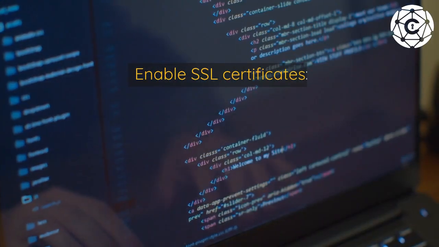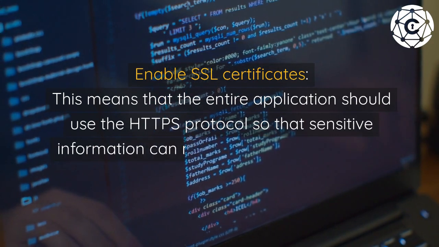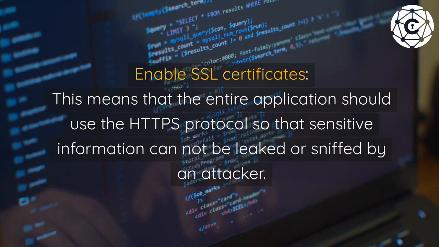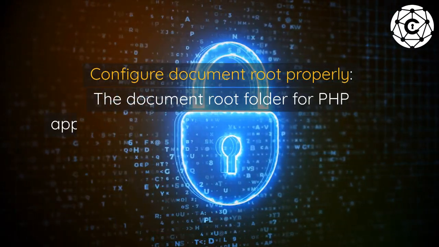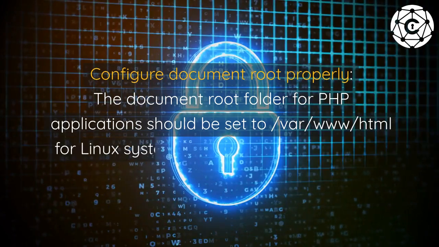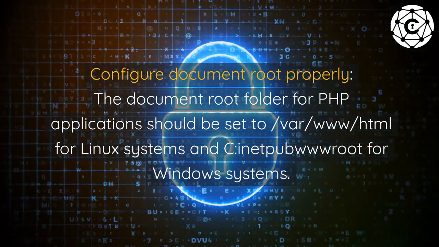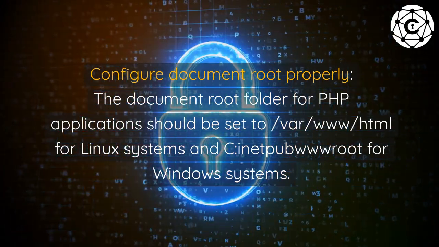Enable SSL certificates. This means that the entire application should use the HTTPS protocol, so that sensitive information cannot be leaked or sniffed by an attacker. Configure document root properly. The document root folder for PHP applications should be set to /var/www/html for Linux systems and C:\inetpub\wwwroot for Windows systems.